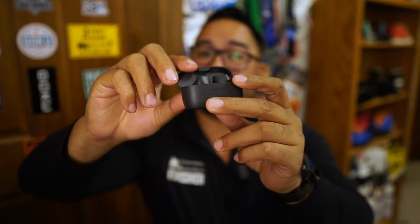Alright guys, so Jabra did not send this to me. I bought this with my own money over at Best Buy, and I'm gonna give you an honest review, just like all my reviews, regardless if they give it to me or I buy it myself. So let's take a look at this. This is the Jabra Elite 4.